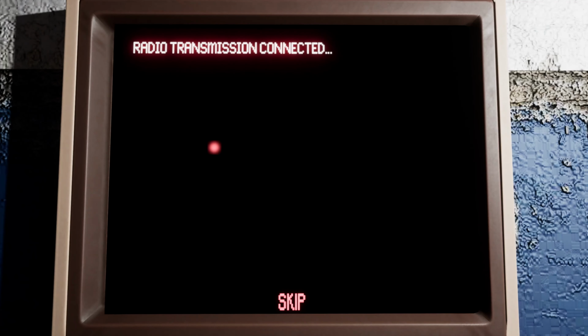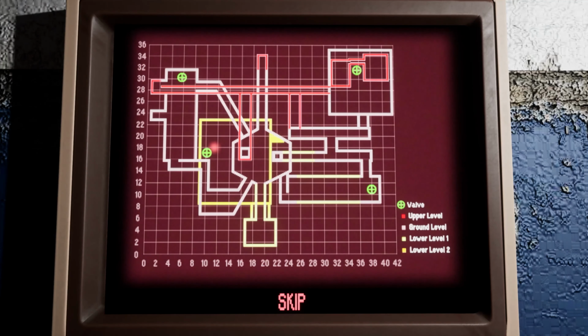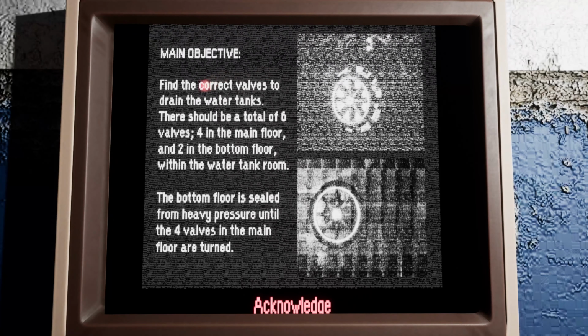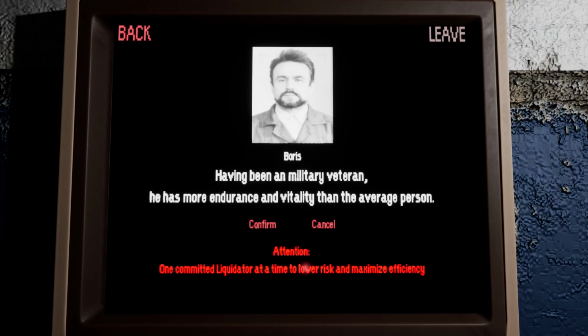Radio transmission connected and working. To summarize, you've been chosen because of your expertise in locating valve systems, and reaching those water tanks is our last hope in containing this disaster. If you don't drain those water tanks, a steam explosion will create a radioactive fallout that will render Europe uninhabitable. Main objective, find the correct valves to drain the water tanks. There should be a total of 6 valves, 4 in the main floor, 2 in the bottom floor within the water tank room. The bottom floor is sealed from heavy pressure until the 4 valves in the main floor are turned. Acknowledged. I take him, he has a big radiation tolerance.